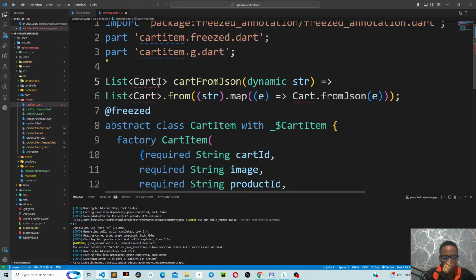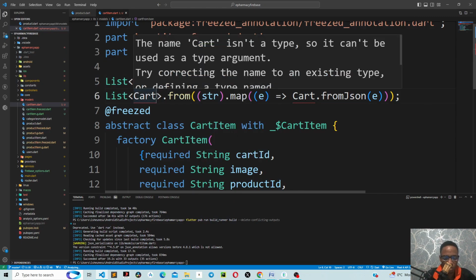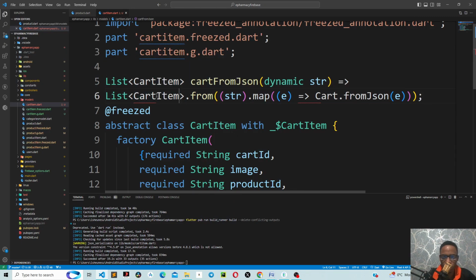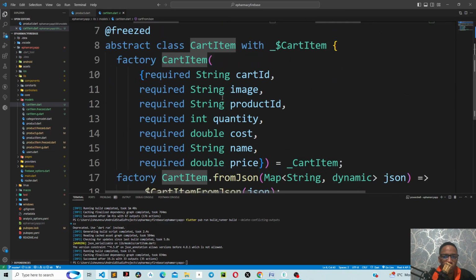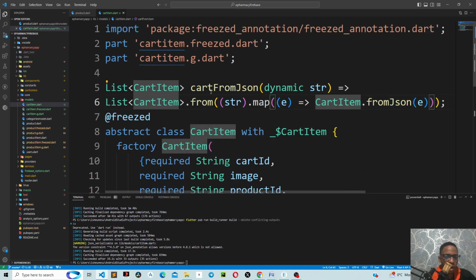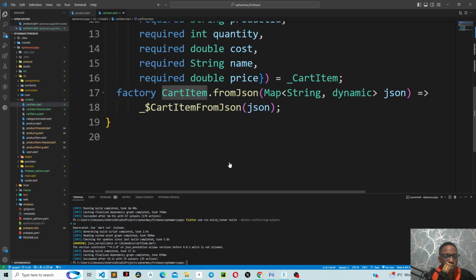I'm sorry, it's supposed to be cart item. Okay, so we are done with the model part. In the next part we are now going to move into the services folder.